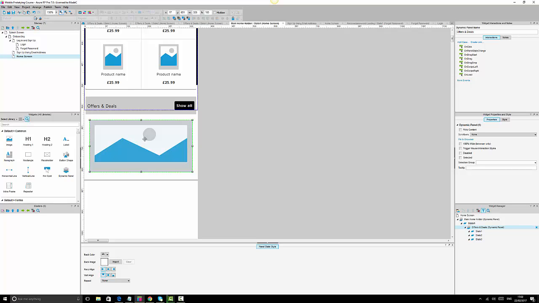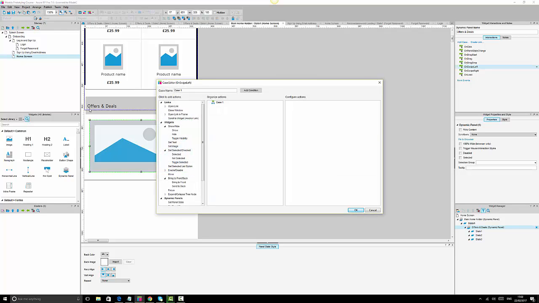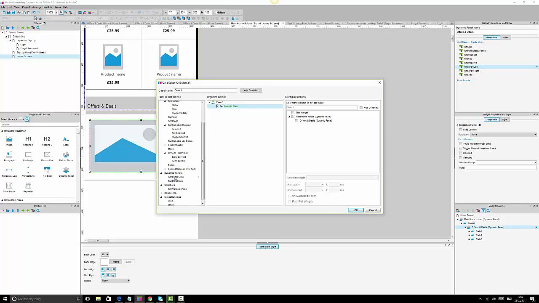on swipe left, right. We want to move to the left. So let's say on swipe left, we want to set the panel state. We can either use set panel state or show, but let's use the set panel state.